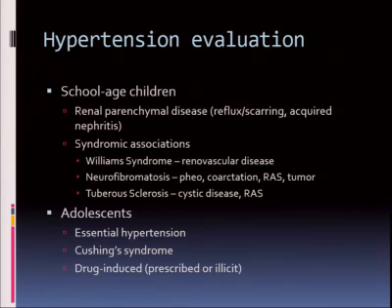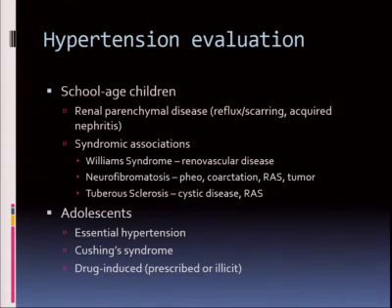With Williams syndrome, there are a variety of vascular anomalies that are associated, including renal vascular disease. Neurofibromatosis, there are a variety of associations that can cause hypertension. Pheochromocytoma with NF is well described. Renal artery stenosis, once again. You can have some neurofibromas actually compressing on the renal parenchyma or the renal vasculature, which can cause hypertension. And lastly, coarctation has also been associated with neurofibromatosis.